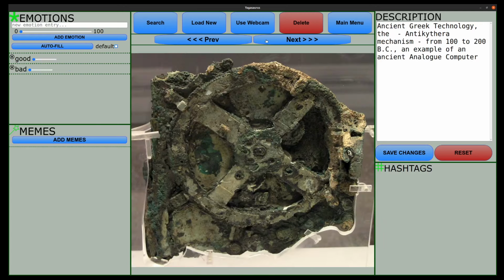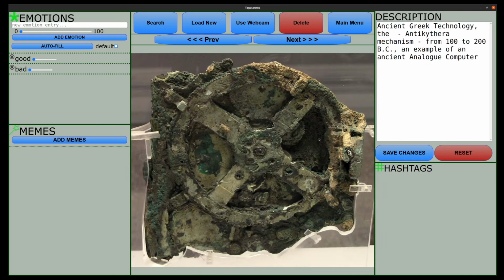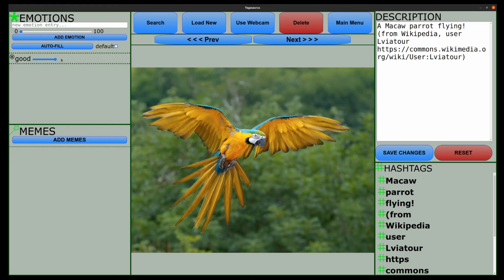Fantastic. So we can go forward, we can go backwards, go forwards again, and we can go through our images here, and we can say that this is a macaw parrot flying. We can get rid of the bad and only keep the good. And we can also put the emotion of elegant and put that at 100%.